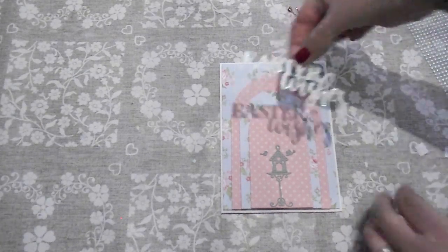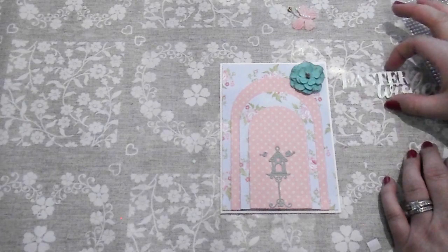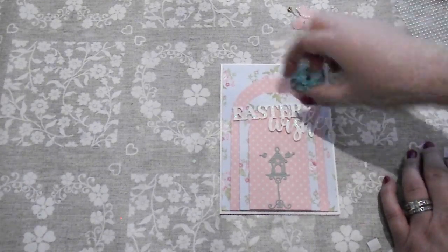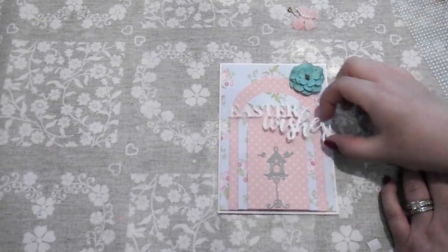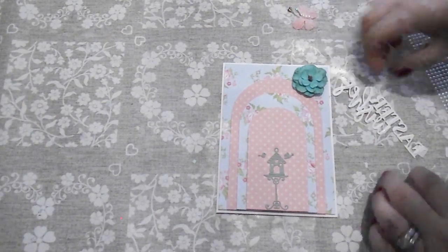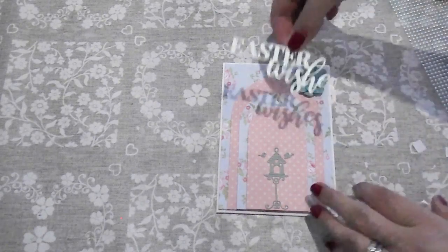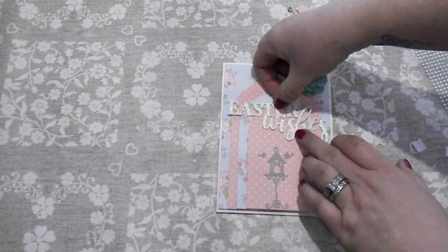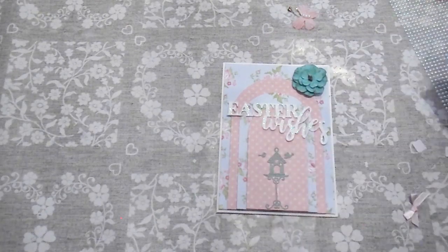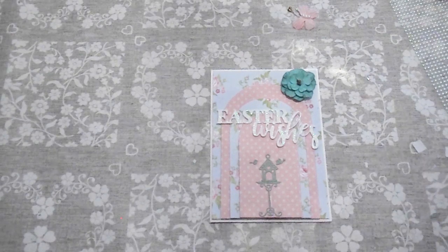I've got these Easter Wishes and I think that would look nice raised up a bit. Maybe if I had more card I could put something underneath and stand it on top of that — it would look quite nice. I really like the way the arches go there as well. I'm going to stick this over the top — I'm hoping it's going to go on okay. That looks really pretty being white, I really quite like that. So that can just stick on there. It is dead basic but like I warned you, I'm not dead fancy with things like this.